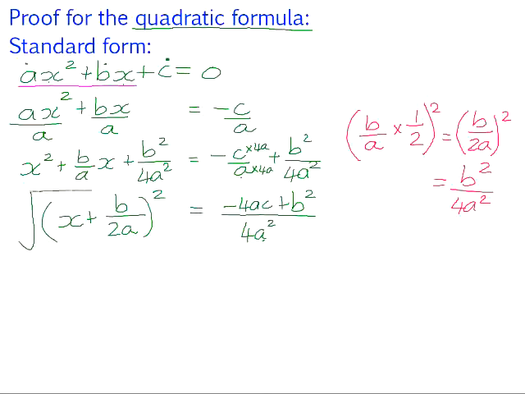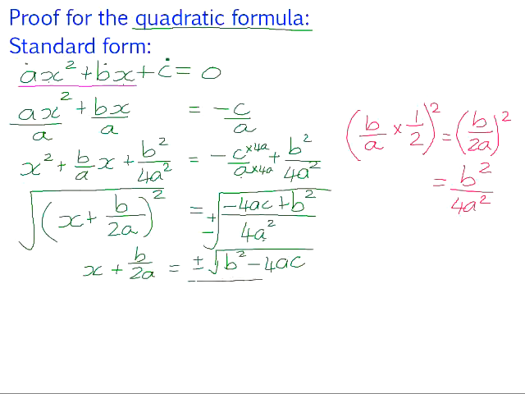We can now solve for x by square rooting both sides. Remember, when you square root both sides, you introduce the possibility of a positive or negative solution. So we're left with x plus b over 2a. On the right-hand side, we will have plus minus the square root. I'm going to just swap the two terms in the numerator around there, make it b squared minus 4ac. It just reads better than having the negative first. And the denominator can actually be square rooted. The square root of 4a squared is 2a.